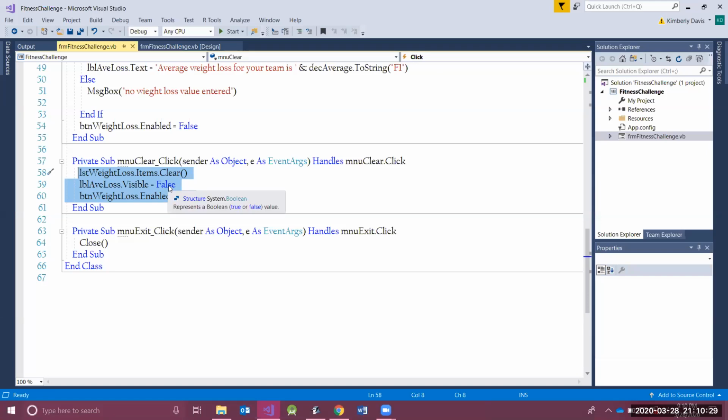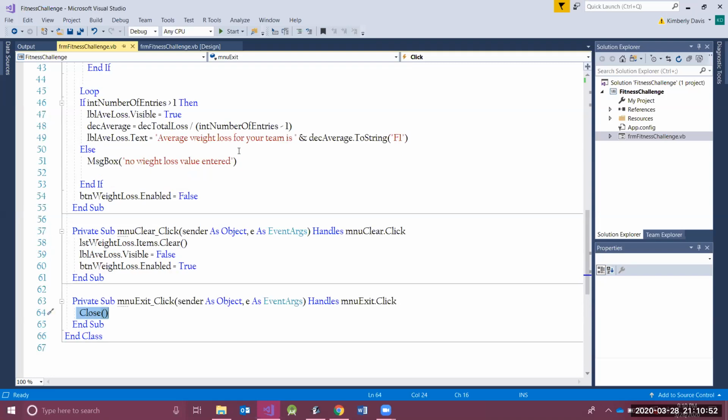You don't see the label at the bottom. And also it will enable your button. So everything happens when you click your weight loss button that enters your weight loss, okay? So when you click this clear, this is what happens. And inside of your menu script also, when you click your exit, it closes the program, okay?